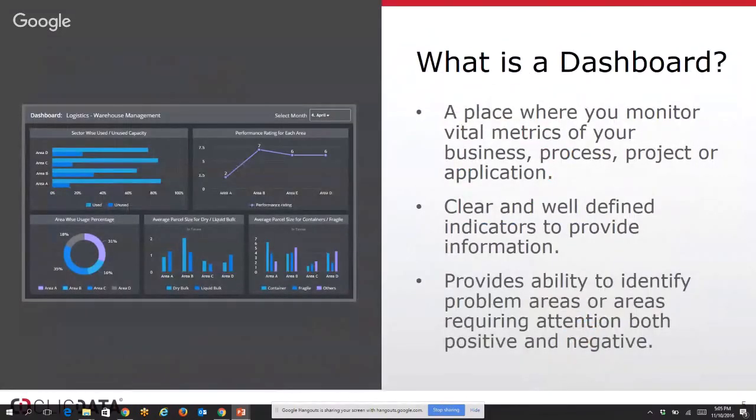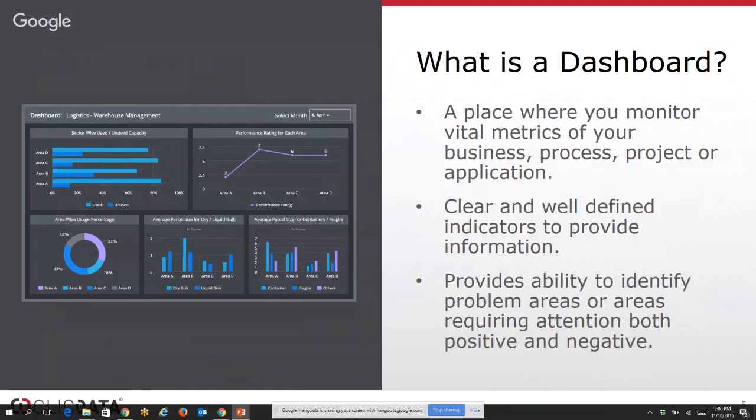Now, just a quick background on what is a dashboard. A dashboard is quite vital to your business. It's almost like a dashboard on an aircraft: you look at the dashboard on an aircraft and you know what each and every part of your aircraft is doing. If there are any emergencies that you need to take care of, or if there is anything happening that needs to be monitored. Exactly the same thing for your business.